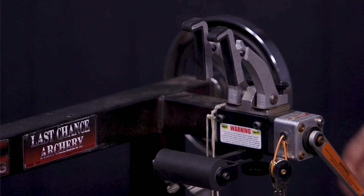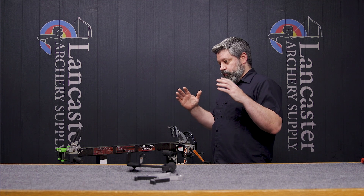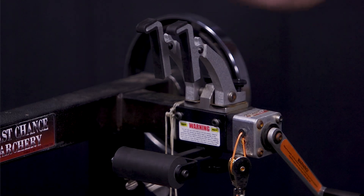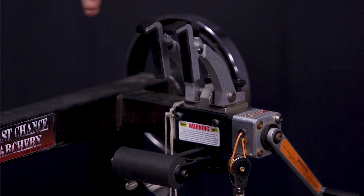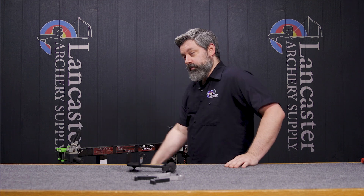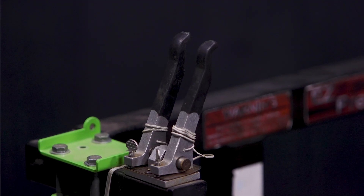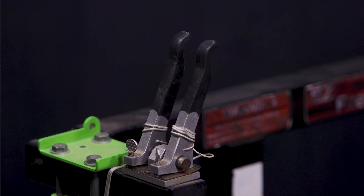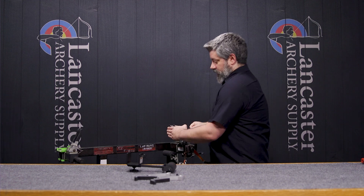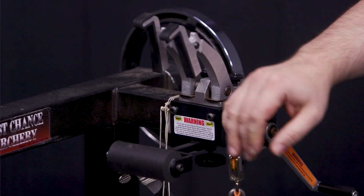Then you just press away like usual. Beyond parallel bows are your limbs that under regular set tension and load are already slightly curled in. So if you go to press them under the normal fingers, these won't catch and you'll end up launching your bow at your feet. It will be devastating to the riser, the cams, the limbs — it's going to do some damage. This finger system is just made to make sure that as the beyond parallel limb catches in there, and then you've got support underneath, there's no way for the bow to come out of the press.